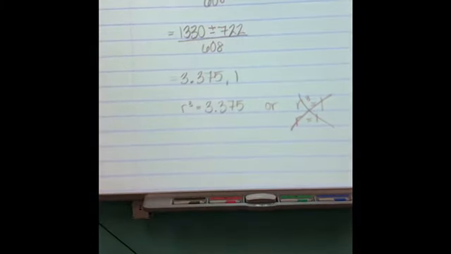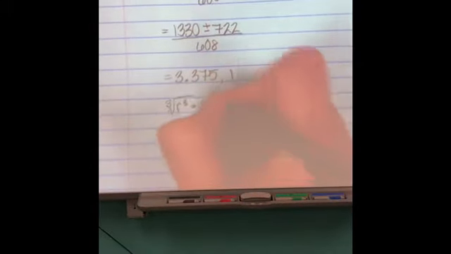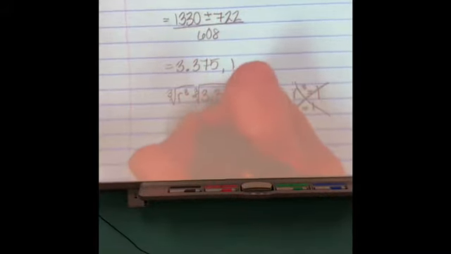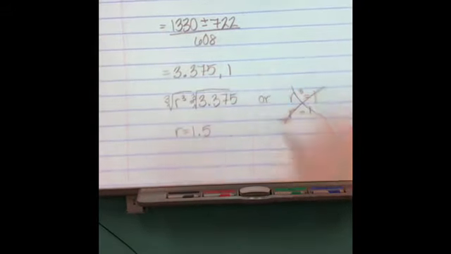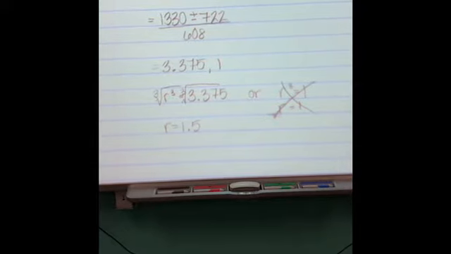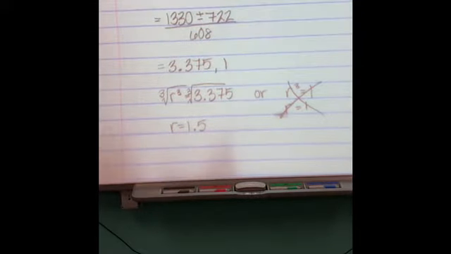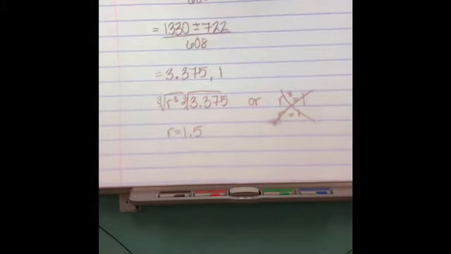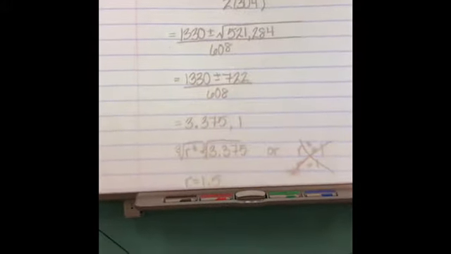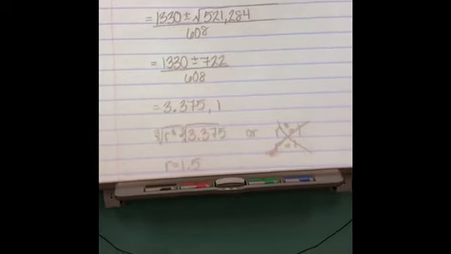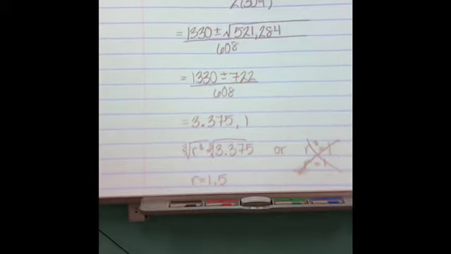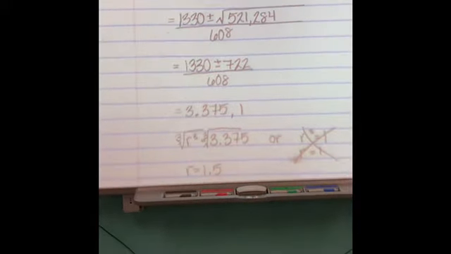Nope, not using it. And then to get r by itself over here, we're going to cube root both sides. And when we do that, we end up with r equals 1.5. And that is a great number, and we will keep it. And then from there, we have to remember that the whole goal is to find, I believe it's the 7th term. No, the sum of the first 7 terms. And in order to do that, we have to know our u sub 1 as well. So we need to find our u sub 1.